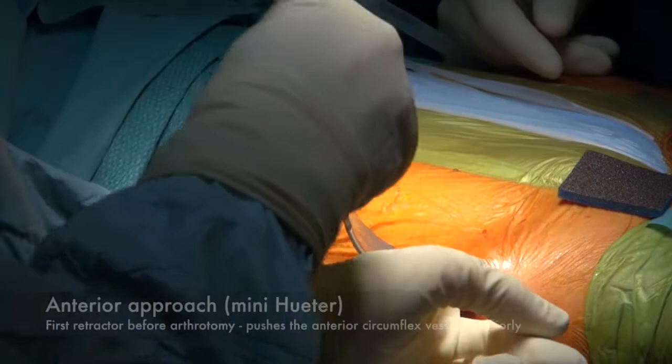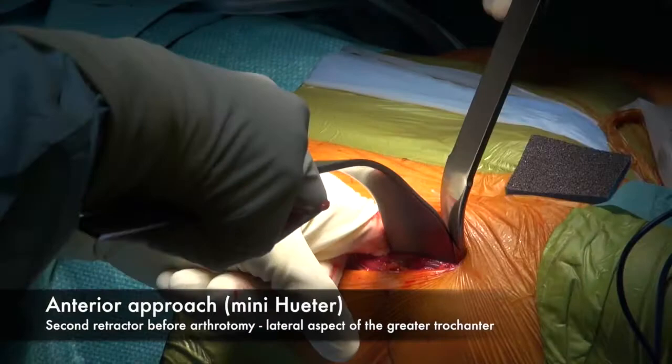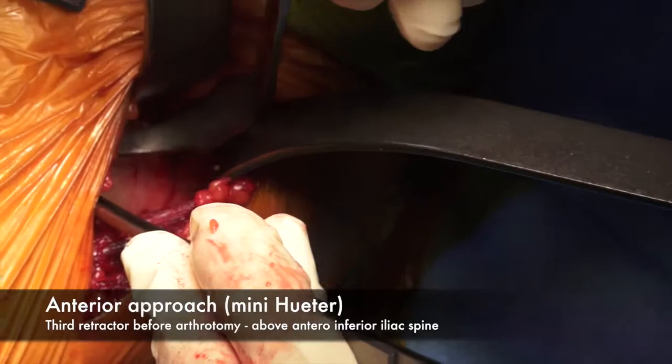First retractor before arthrotomy pushes the anterior circumflex vessels inferiorly. Second retractor before arthrotomy, lateral aspect of the greater trochanter. Third retractor before arthrotomy, above the anterior inferior iliac spine.